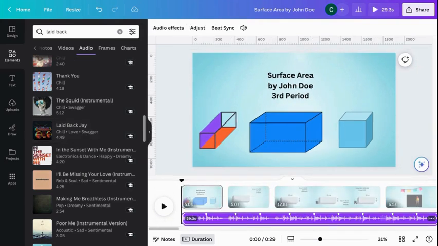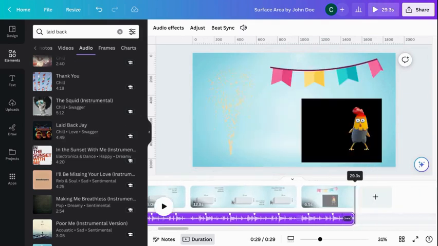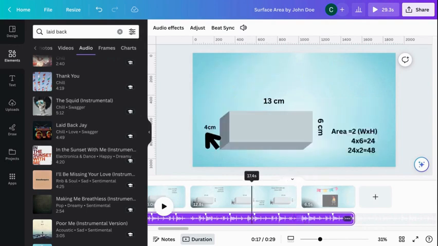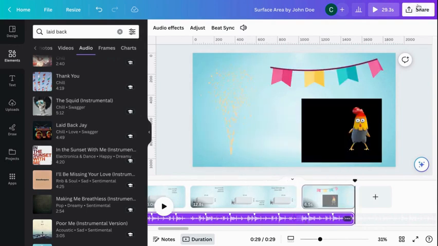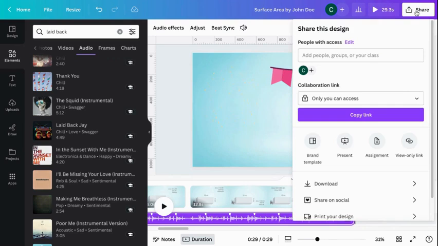Make sure you check your video. Make sure you watch your video through to make sure that you actually answered it before you do the music. Make sure your problem is correct and then press share. It's a lot of different things you can do. You can copy the link and send to your teacher, view only, download. It should be a send to teacher button and submit your problem.